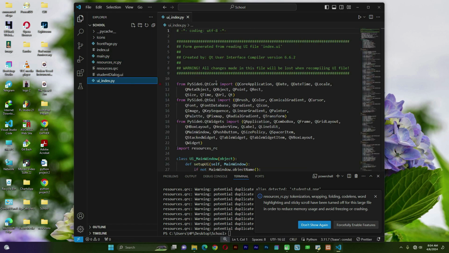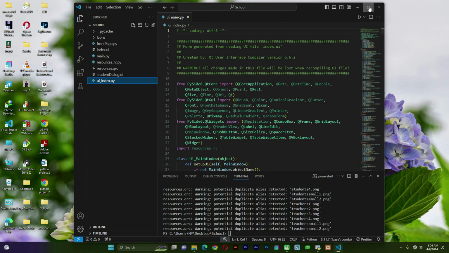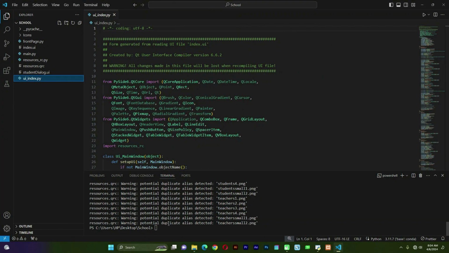Alright, so once we're done with that, we also need to make sure we convert the student dialog.ui file that we had created. So remember the dialog, we're going to also convert it.